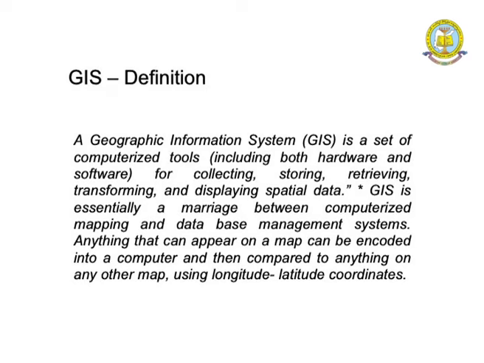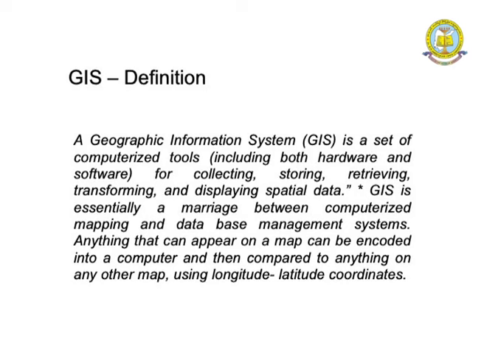So, let us now move on to the components of the map, from a paper map to a digital map, as it is called, Geographic Information System, GIS. GIS is basically a computerized tool. What it does is, it collects data from a map, stores it, helps you retrieve it, helps you transform it, and finally, helps you display the spatial data. So, this is a software which enables you to collect all this data, put it together and store it, retrieve it, put it in different layers, transform it, and then display it.